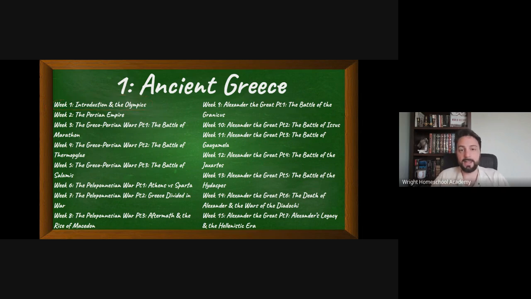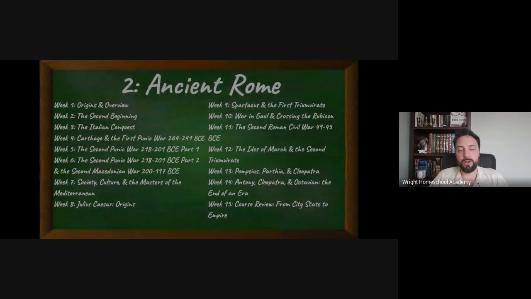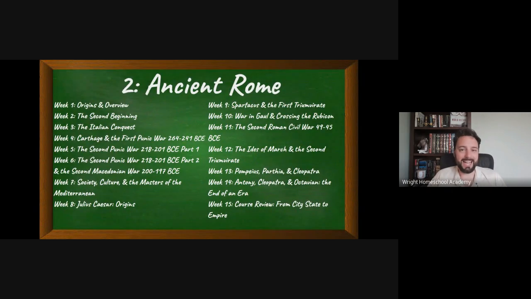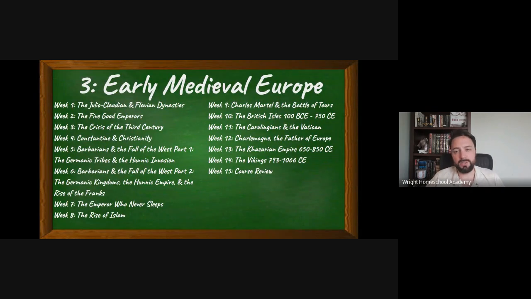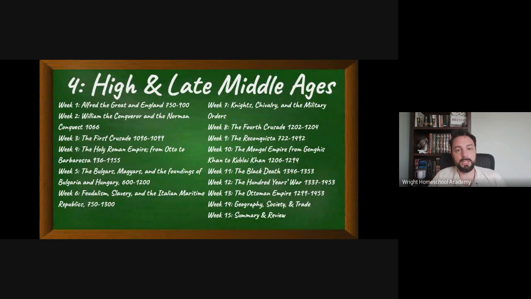So if you want to get a sense of what we're covering in each of the sections, I'll show you the schedule for each, and you can just hit pause, take a screenshot, whatever you like. Okay, after ancient Greece, our second section is all about ancient Rome, which actually takes us to about the 1st century CE. We pick up where we left off in section 3, which is titled Early Medieval Europe. And we cover the period of roughly 1,000 years, from about 100 to the year 1000. Our 4th section picks up from there and takes us through the High and Late Middle Ages. So that's the year 1000 to about the year 1500.